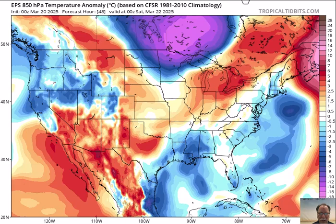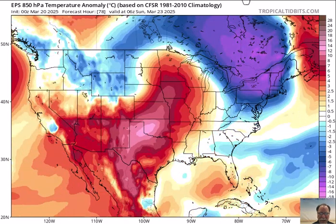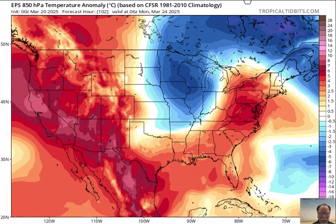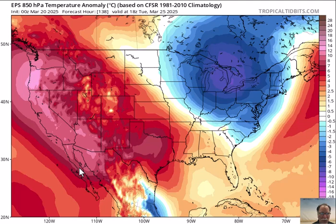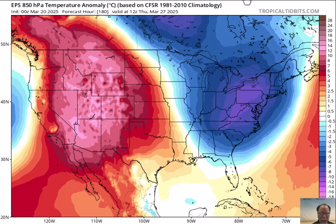Here we are early in the upcoming weekend — another cold air outbreak for the Great Lakes region headed into the northeast. It does have a slight impact in the mid-Atlantic region, much more of an impact in terms of colder than normal conditions across the northeastern states. Moving forward in time to Tuesday of next week, a lot of warm conditions out across the west, but colder than normal out across the Great Lakes region into the northeast. It kind of hangs around like that into the middle part of next week.